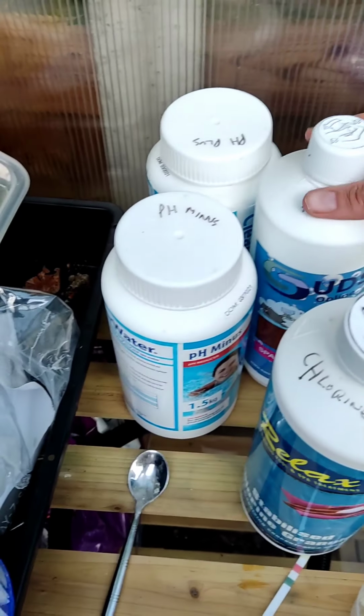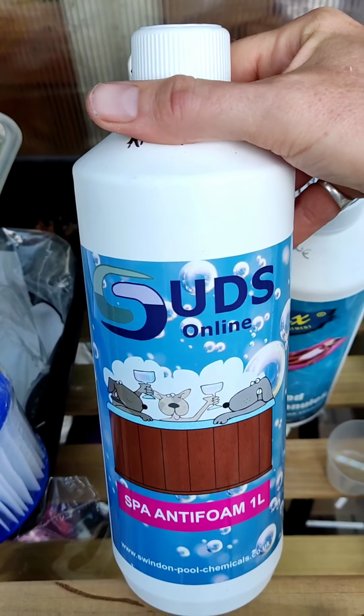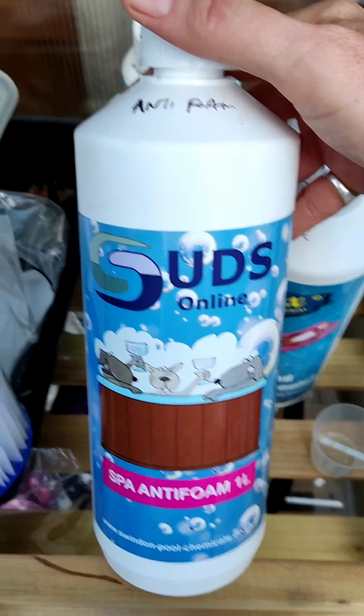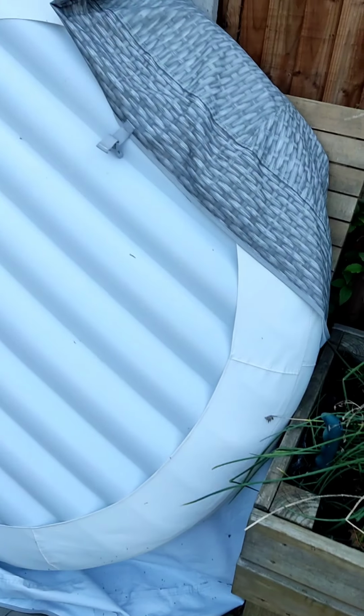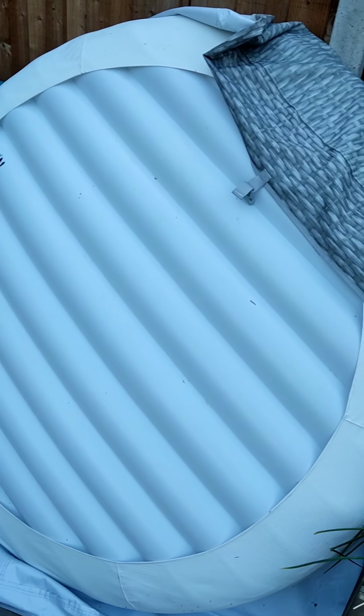You can also add this. Just a little splash of this. If it gets too soapy and foamy in there, just add a little splash of that and that'll get rid of that. When you take the roof off, put it somewhere clean, because obviously you don't want all the dirt from the garden going back in the pool later on.